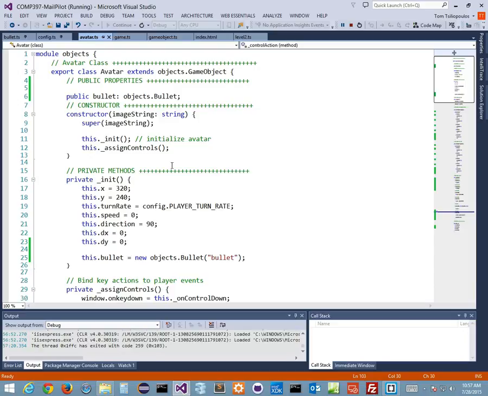My bullet will never know, right? Because my avatar, up until this point, I'm building my bullet class out of my avatar class, and that doesn't make any sense. So what's the solution, ladies and gentlemen? A bullet manager, right? A completely different class that runs outside of the avatar class.